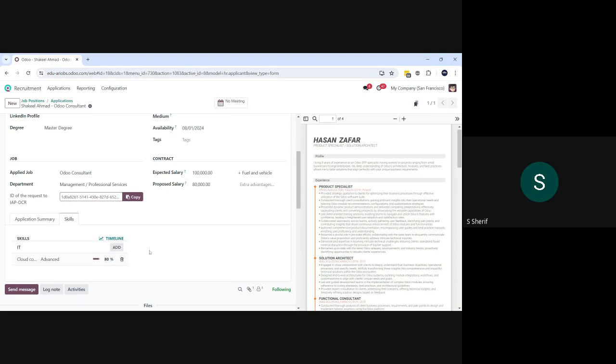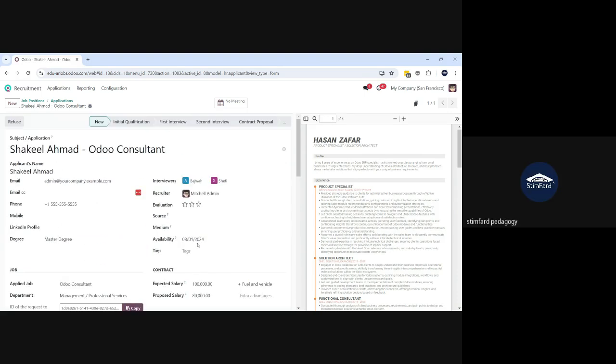Is this a screening call, the details you're trying to enter? Yes, screening plus CV. If you have gone through the CV and he has mentioned some skills on the CV, you can mention these here as well.